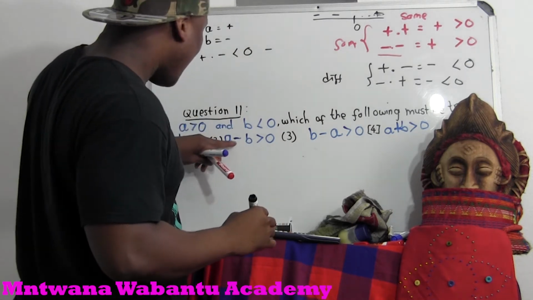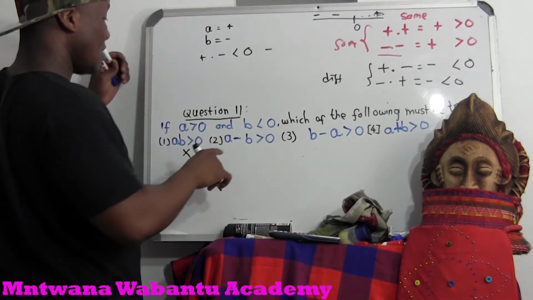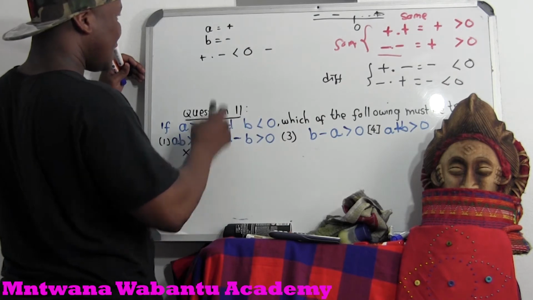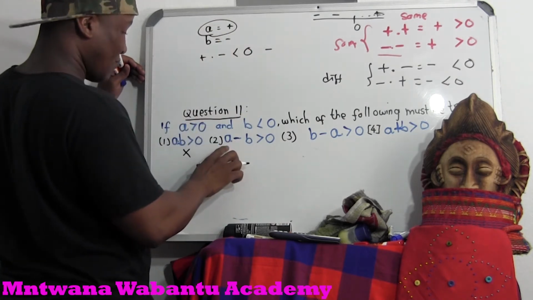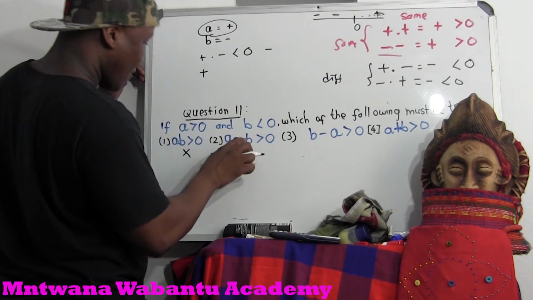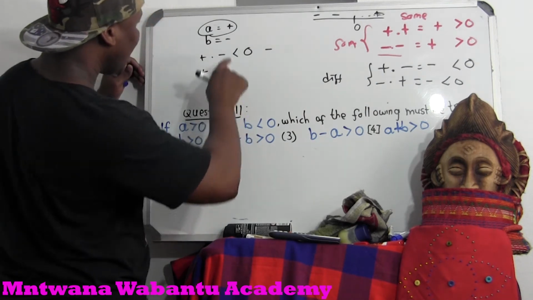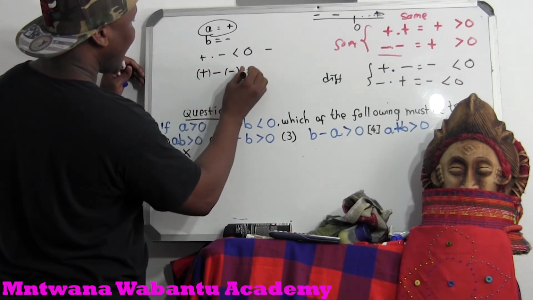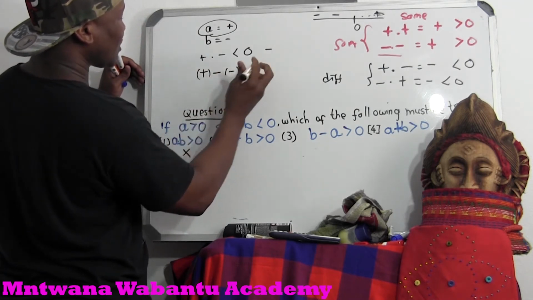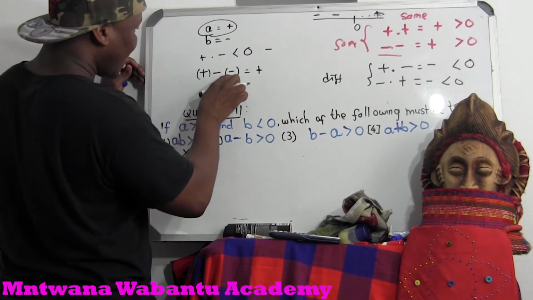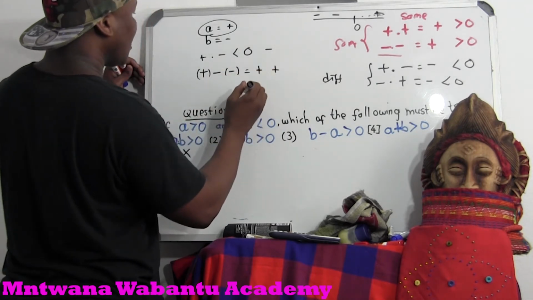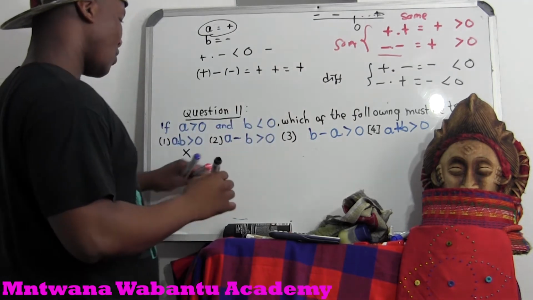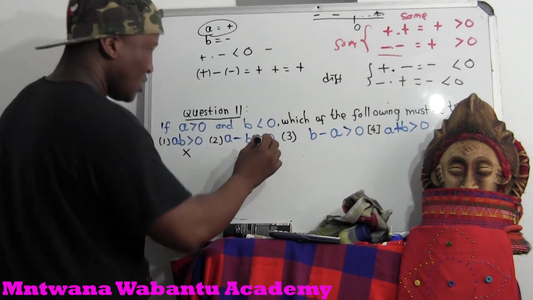Now we go to A minus B. What is A minus B? What is A? A is a negative sign. A, they say, is negative, so we're going to say it is positive. My apologies, A is positive, so positive minus. But what is B? B is negative, so here you can say negative. So now we know negative and negative is positive, so it's like positive, negative and negative is positive. So we know this is going to give us a positive. So this is true.